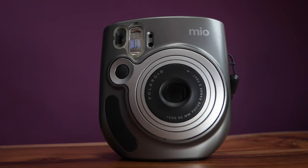But again, I send people to the Instax mini line because the cameras are relatively available. I mean, it is the most popular film format out there currently in the instant world. Cameras aren't too expensive and you can find them in pretty much any retail store. See, when I was a kid, I was coming from film to digital, but nowadays people are going from digital to film. And once you get started in shooting this film, you're gonna start to realize it may not be for you. And that's why I want people to start here, because you don't have to spend a ton of money to find out if you even like to shoot this.